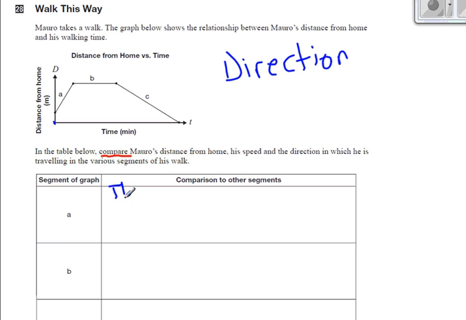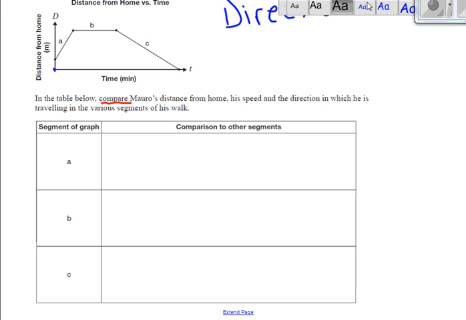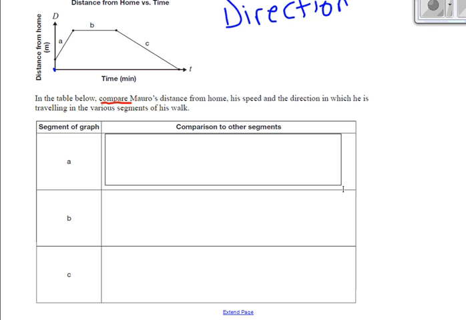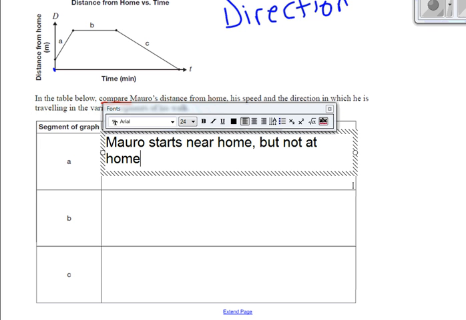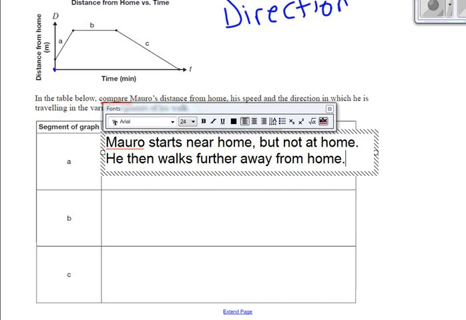So they start, well, I guess let's use the person's name. He's called Morrow. And I think I'm actually going to type just because the writing with this particular tool can be kind of messy. And if I type, I'll be able to say a bit more and it'll be neater. So here we go, typing. So Morrow starts near home, but not at home, right? And we can see that because on the graph, if you look here, I wonder if you can see that. I assume you can see this. You can see that he is not quite at the bottom line, so he's not at home. So he starts near home, but not at home. He then walks further away from home. So he starts off away from home and walks further away.